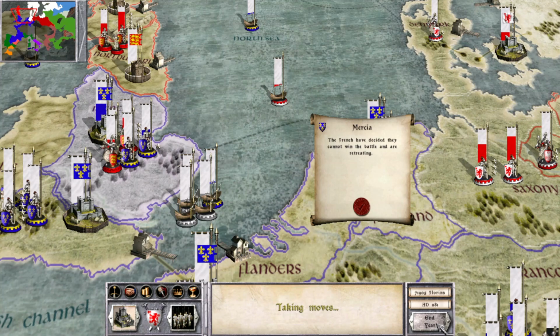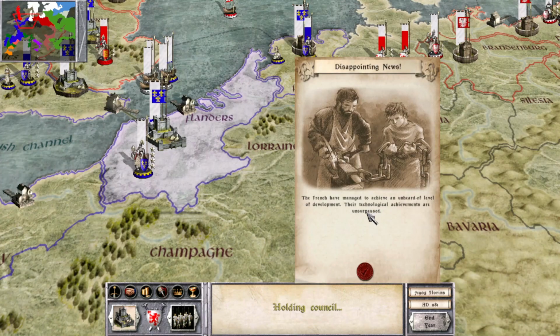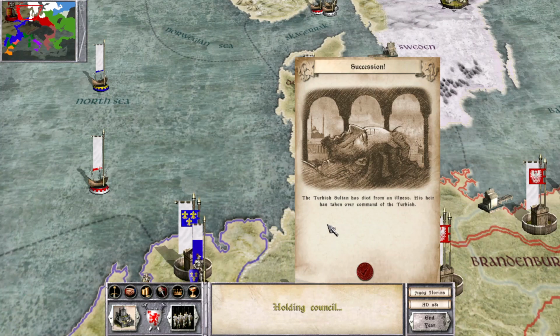So the French are retreating from Mercia as well. Wow. And it looks like the English were able to finish taking Northumbria as well. This is good. The English are doing something. The French are retreating from the Germans here in Franconia. Okie dokie. Okay, yes, the Germans are making some moves as well. I don't want to say it too soon, but I wonder if the French have bitten off more than they can chew. Let's see, the French have good technology, good for them.